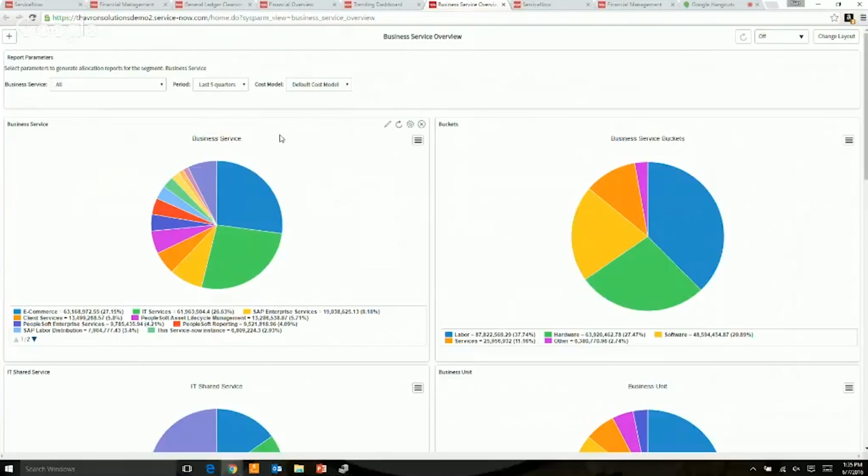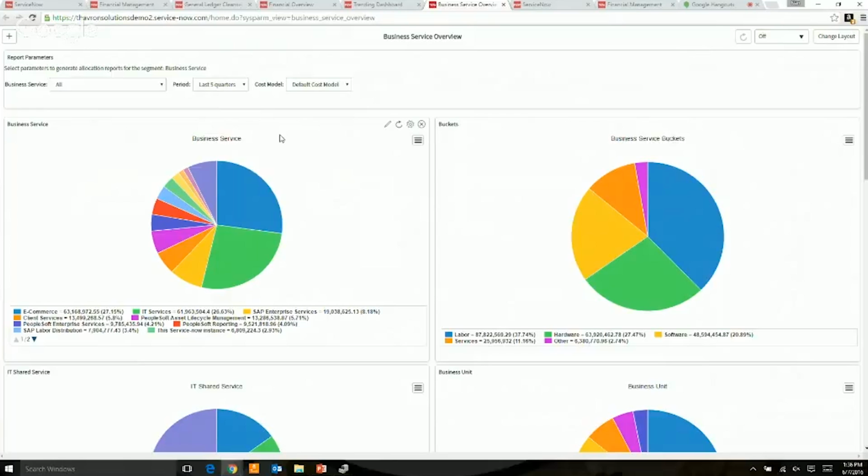You will likely end up doing, in addition to the out-of-the-box CIO dashboard, a dashboard that's specific for different service owners. They want to see information just about their particular service, and different services sometimes have information that's important. It's not uncommon to find that infrastructure is very concerned with outside services and third-party vendors and hardware maintenance and depreciation, whereas app development groups are looking at labor and labor management. And so their dashboards might look a little bit different, but those are as easy as any other ServiceNow report to pull together and pull that information out of the tables that calculate when you click that little Allocate Now button.